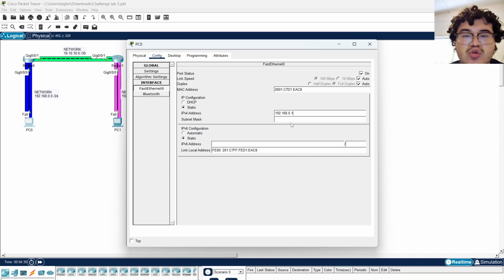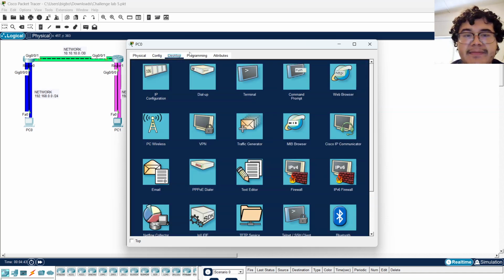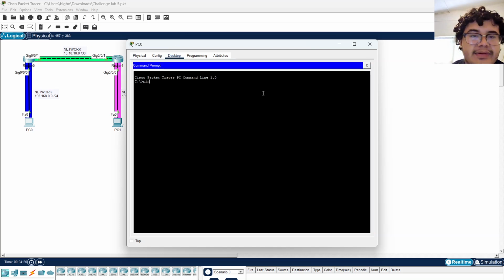So it would just be 192.168.0.2. Then let's add the subnet mask. If we click it, it should automatically add it. And just to confirm, it is a /24 as well here. All right, now let's confirm connectivity by pinging. We click on desktop right here at the top, then click on command prompt, and then type in ping 192.168.0.1, which is the default gateway or this interface right here on router 1. And reply. Perfect. So there's two-way connectivity.